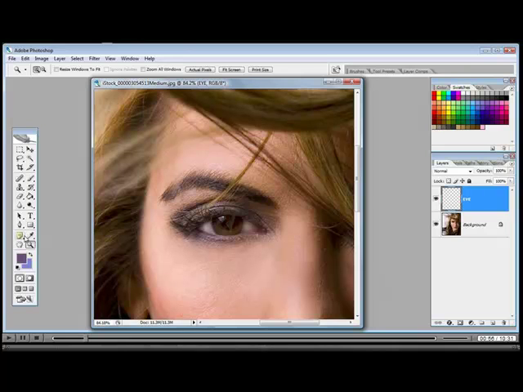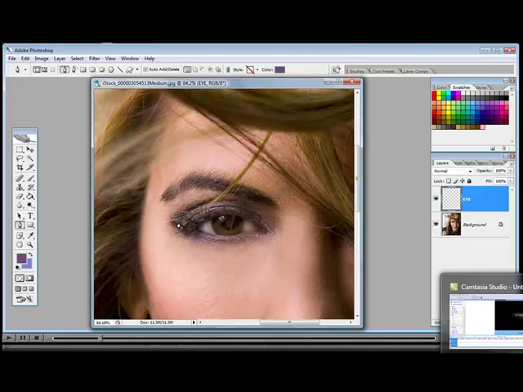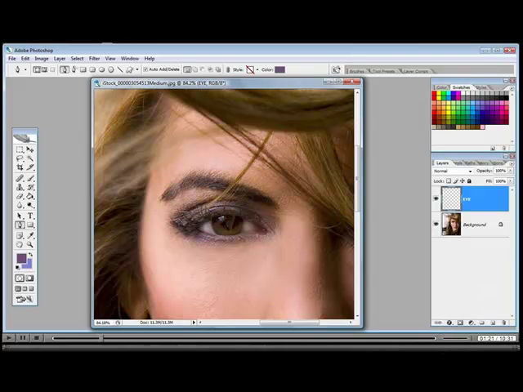I'm going to come over here to this little pen tool. If we click on that, we have the pen tool, freeform pen tool, add anchor point tool, delete anchor point tool, and convert point tool. We are going to start with the basic pen tool. I think I'm going to leave it on this color, that'll work fine. I just had the caps lock turned on, that's why we have the crosshairs here. If I turn caps lock off, you can see I actually have the pen.